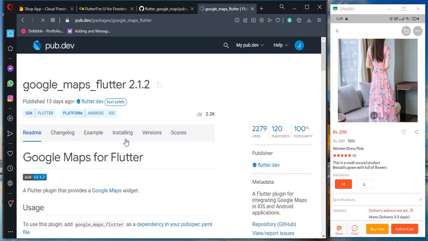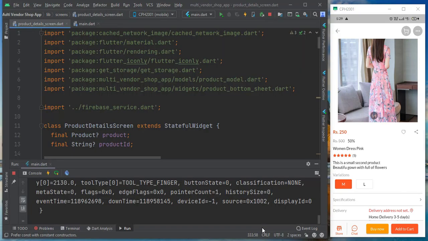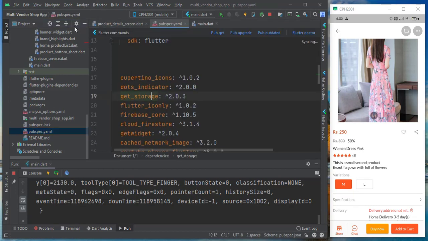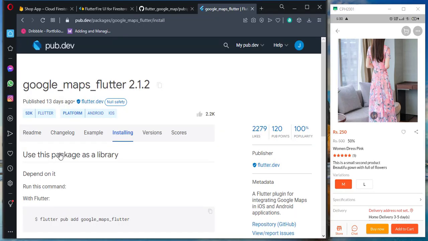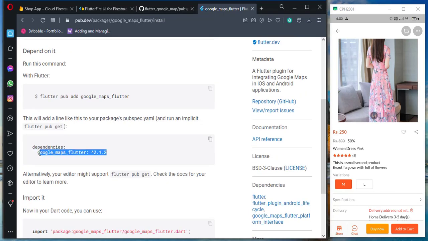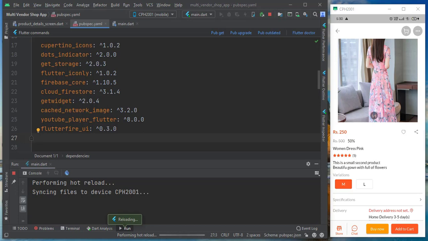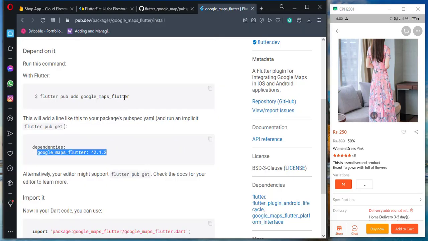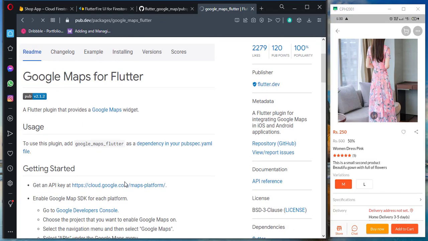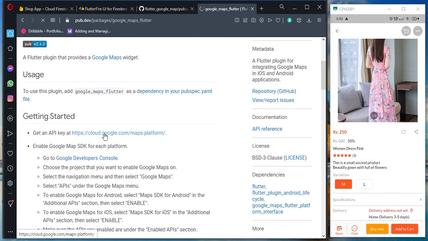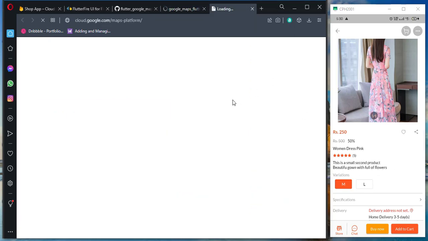So anyway, we will take the latest one. And here as you can see, you need to go to Google Map Cloud platform, and you need to get an API key. So if you see my video, you can see all in detail.